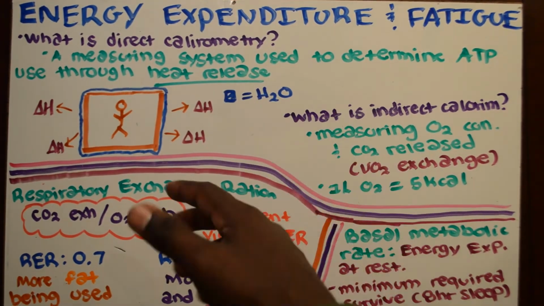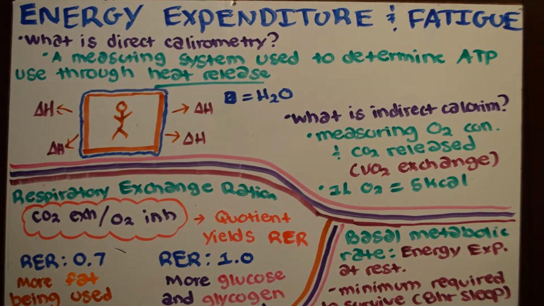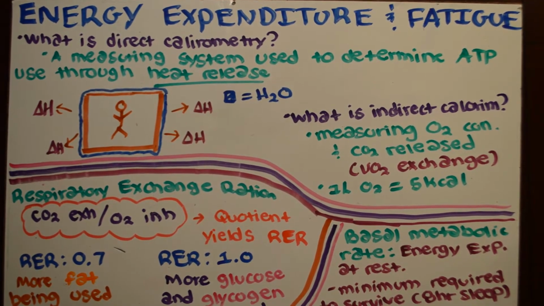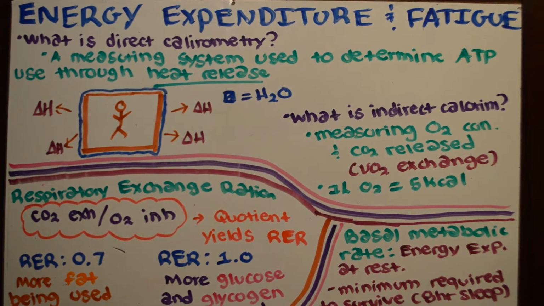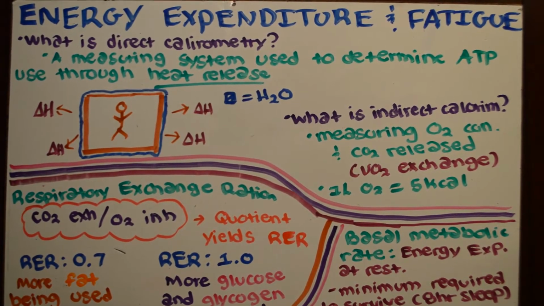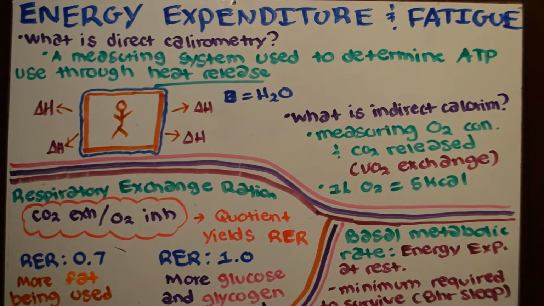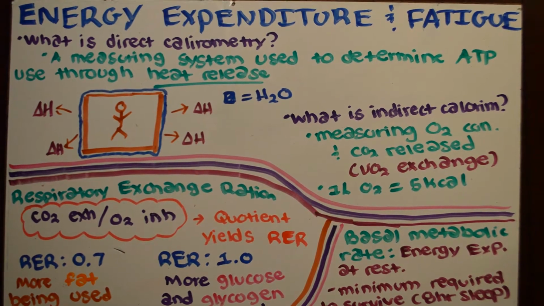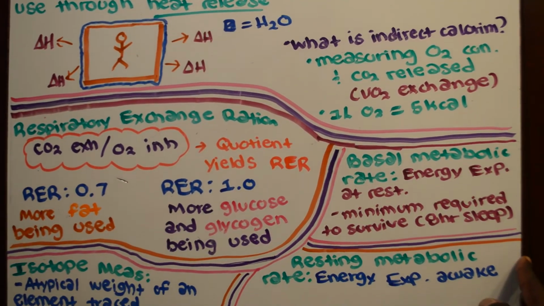They have a mask on their face, and they're looking at the VO2 exchange, which is the ratio of O2 inhaled to the CO2 exhaled. What we're looking for is the amount of O2 in particular, and we measure this O2 in terms of liters. One liter is equivalent to 5 kilocalories. So from their exercising, we're able to determine how many kilocalories have been expended and how much energy has been used overall.